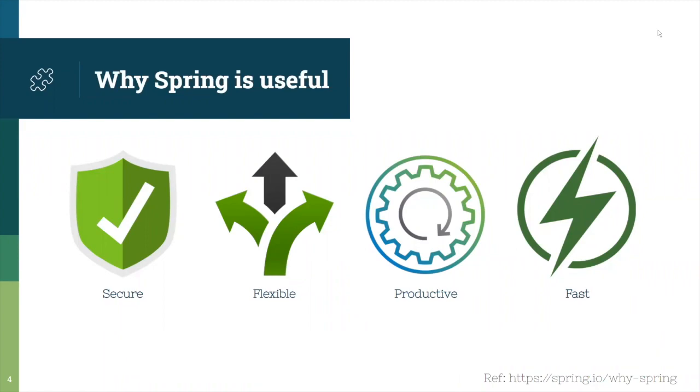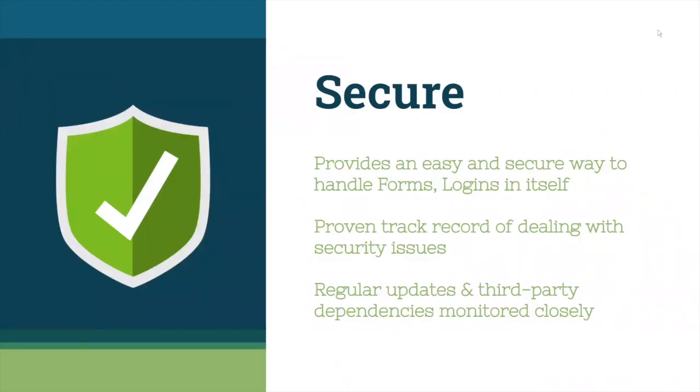Spring has been popular since its birth, and the reasons can be briefly summarized as follows. The first is secure. Spring provides an easy and secure way to handle forms, logins, and so on. It has a proven track record of dealing with security issues quickly and responsibly. The Spring committers work with security professionals to patch and test any reported vulnerabilities. Third-party dependencies are also monitored closely, and regular updates are issued to help keep data and applications as safe as possible.